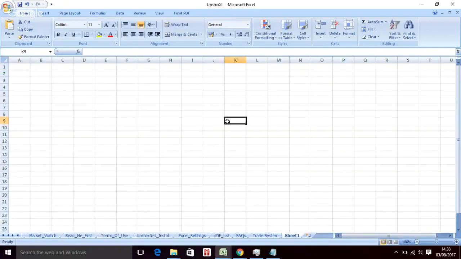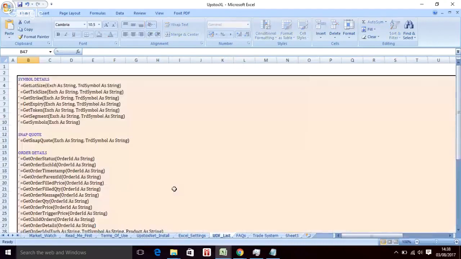For that you can call this particular function, which is equal to GetLotSize, and in that you need to write the name of the exchange, say NSE underscore FO, and you can write the name of the trading symbol, like Nifty 17 August AUG FUT basically. It will give you the lot size for that particular script. Those kinds of things we have already defined for you.